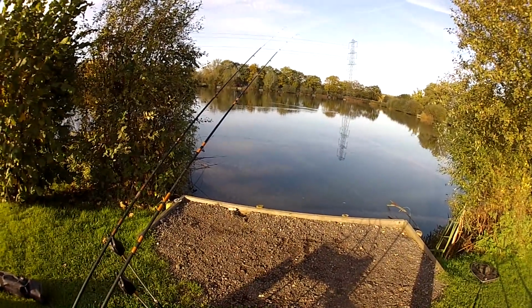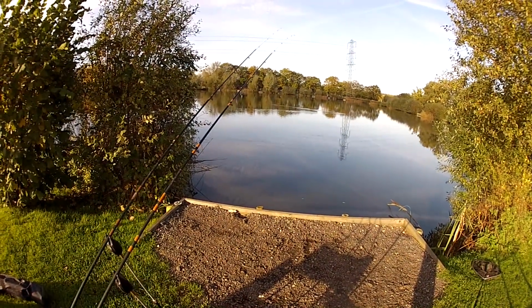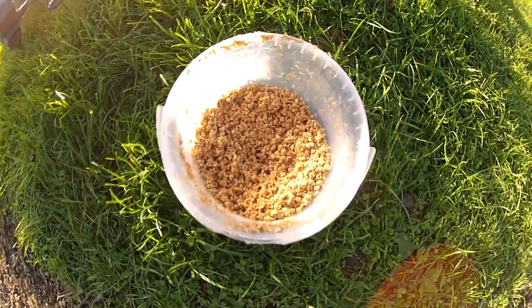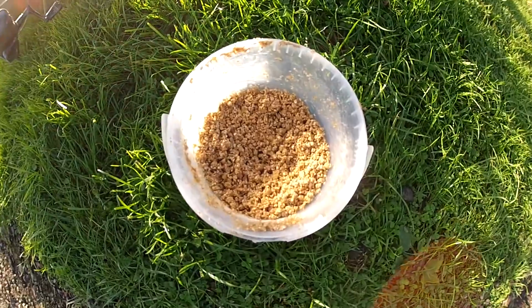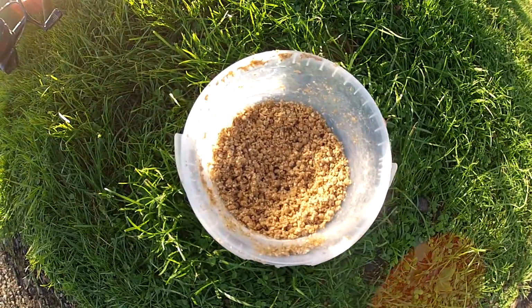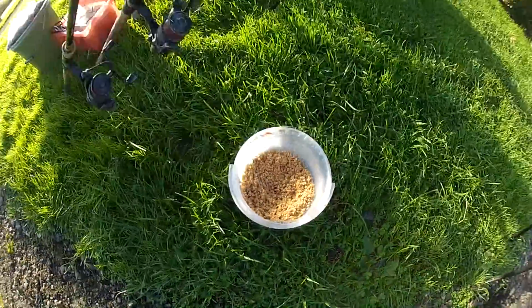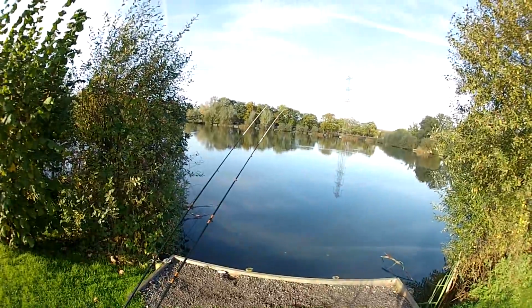I've got a banded pellet, I think it's 8mm pellet on the end, a swim feeder with some ground bait. Just down there is a mix of ground bait. I think it's 2mm coarse pellets, bit of bran, bit of Paley's horse feed, only a little bit. I haven't pounded it in. I'm trying to see if I can catch normal method with just having the feed out there.